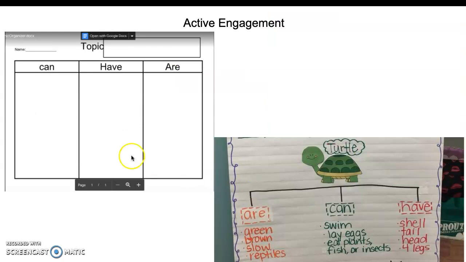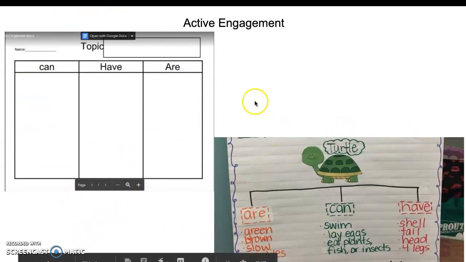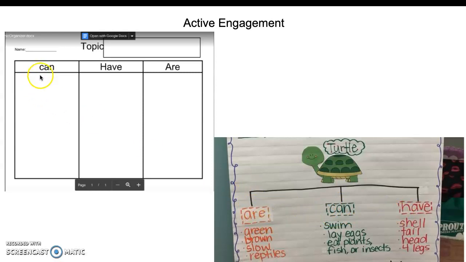On the left, this is your graphic organizer that you're going to use throughout your informational writing. On the right, this is the information that you will use specifically for the topic of turtles. Remember that are, can, and have are the words that we use. You will notice that can, have, and are are mixed up in their positions. Feel free to cross out and write what matches the anchor chart, whatever is easier. But please make sure to write the topic because that's super important when writing informational.